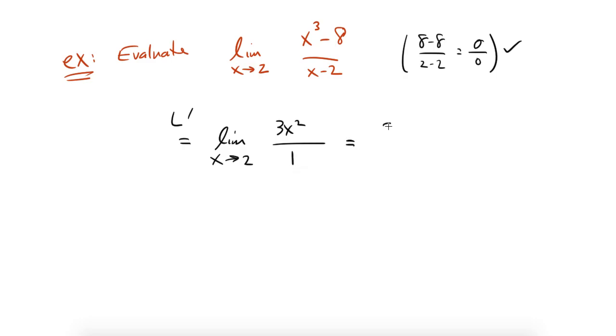And then if I evaluate this limit, right, I just plug in and see what I get. 3 times 2 squared over 1 looks like 12. And it turns out that's what the limit is. Okay, so this is a simple version of L'Hopital's rule. I had something, I checked the limit, I got something indeterminate, specifically an indeterminate quotient, so instead I just take the derivative of the top and bottom and I evaluate that limit instead.